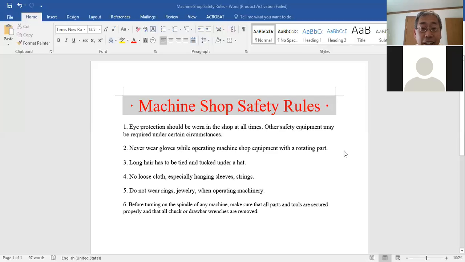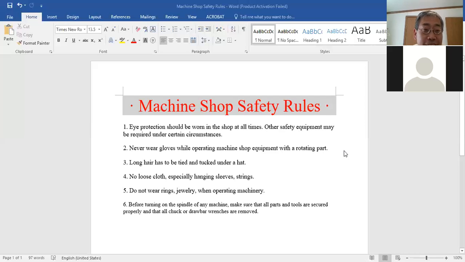That's something we talk about in machine shop practice. Even a cordless drill, maybe not, it's not that powerful, but even a 1/6 horsepower electric drill, like you are using to mix paint, if you want to paint your house. You don't want to wear gloves, especially those vinyl gloves, plastic gloves, rubber gloves, because they're going to do a lot of damage to your hands and create an accident. I had the experience before. It's not fun.